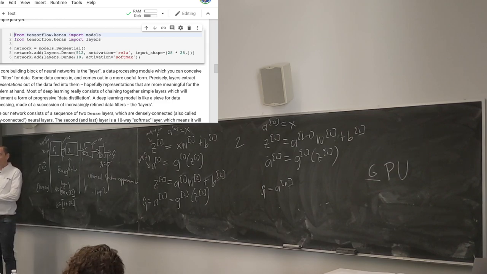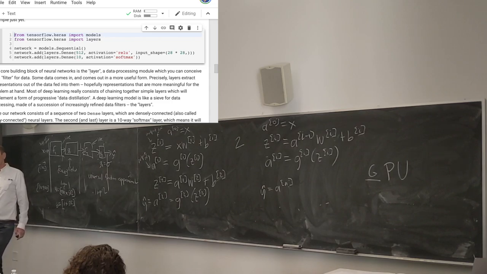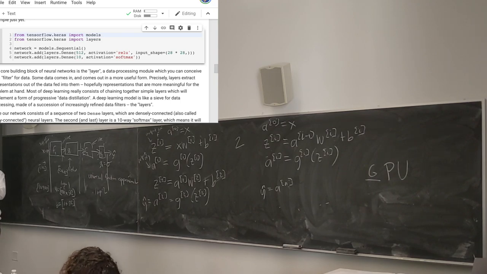Not ours. Ours isn't going to be great. But with the good ones, the only ones they get wrong are the ones you and I would get wrong. And you may ask, how is it wrong? It's because we all voted. 20 of us voted, and 13 of us thought it was a 3, and only the rest thought it was something else. So it must have been a 3.